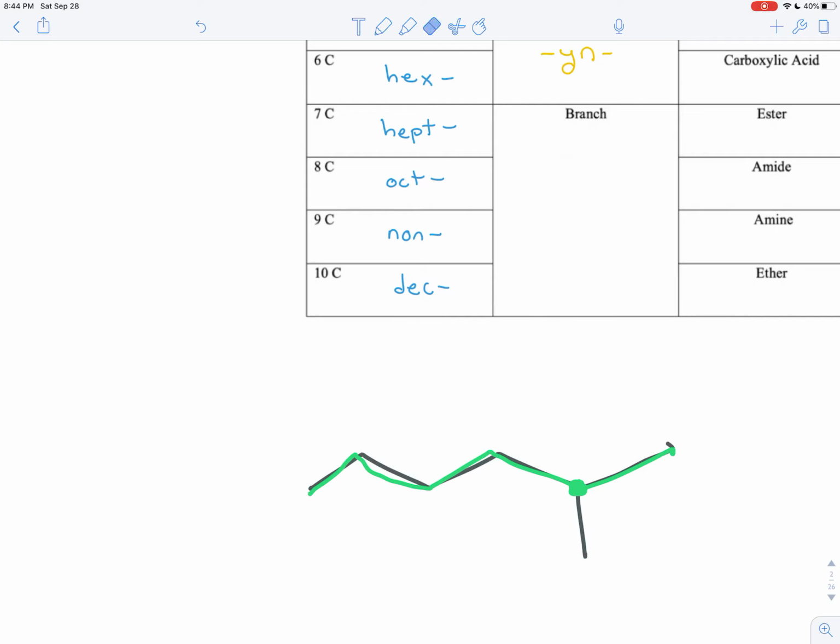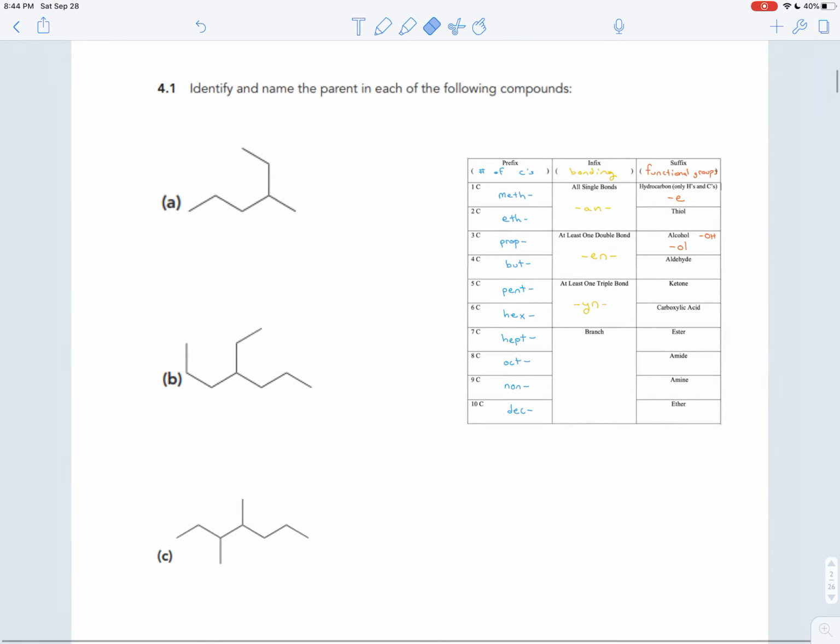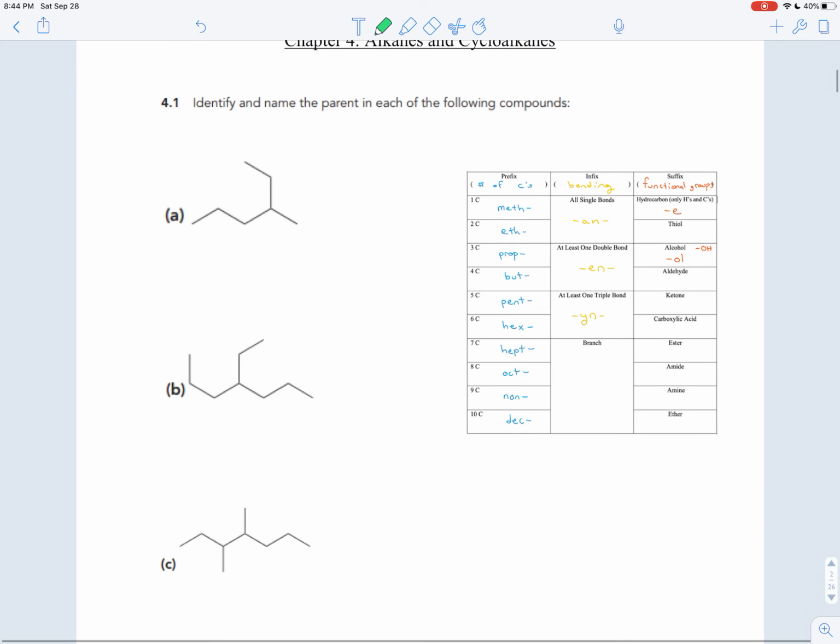And in those molecules, you have branches. So anytime where you have a fork in the road, the first thing you want to do is to identify something called the parent chain, and sometimes that is also called the backbone. So the parent chain or the backbone. The parent chain or the backbone is the carbon chain, the longest carbon chain you can find without lifting up your pencil or going backwards.